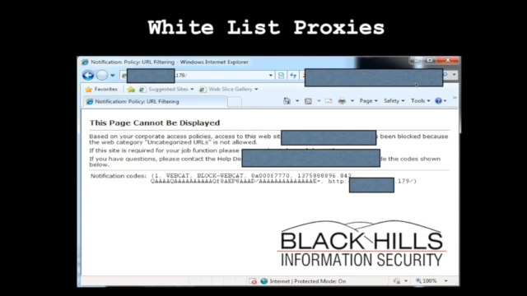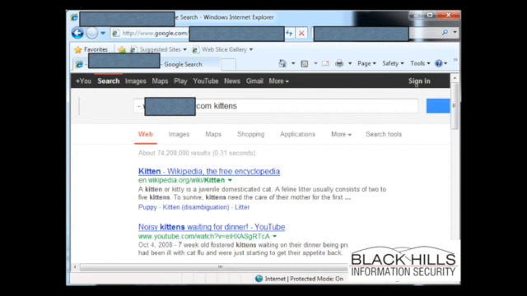Now, the problem with trying to whitelist a domain is where exactly do you do a position match on the domain in the URL? What a lot of them do is just run a regular expression on the URL and see if that domain exists anywhere within it. So what we can do is use that to bypass it.